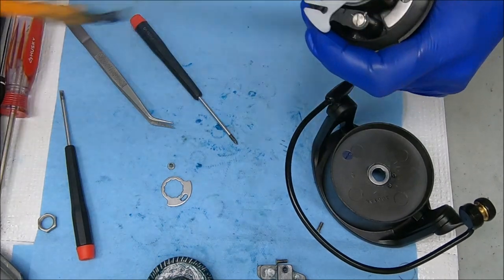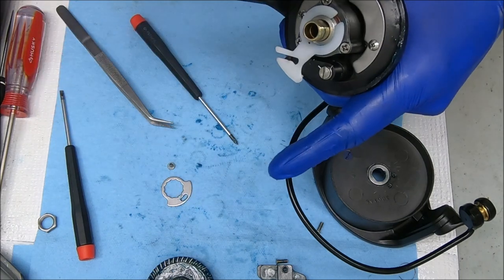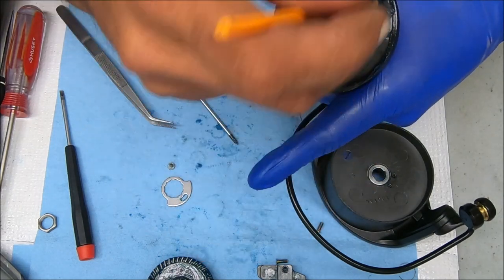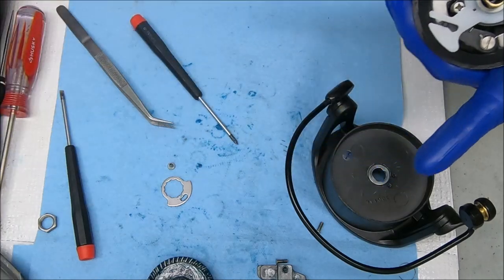I want to add some grease to that ramp right there, and I want to add some grease here as well, to that brake. That should be good.